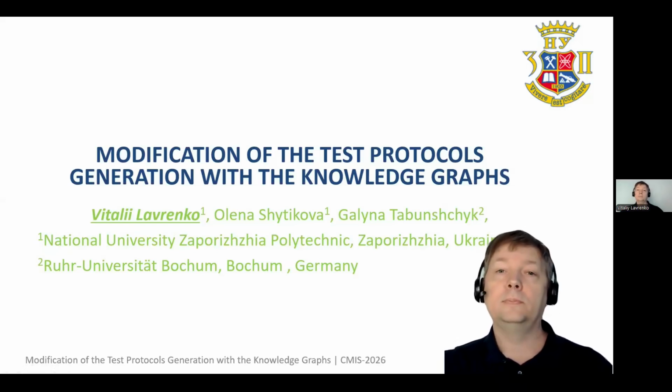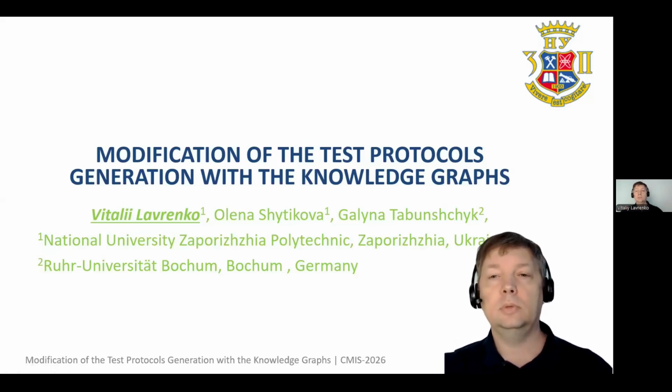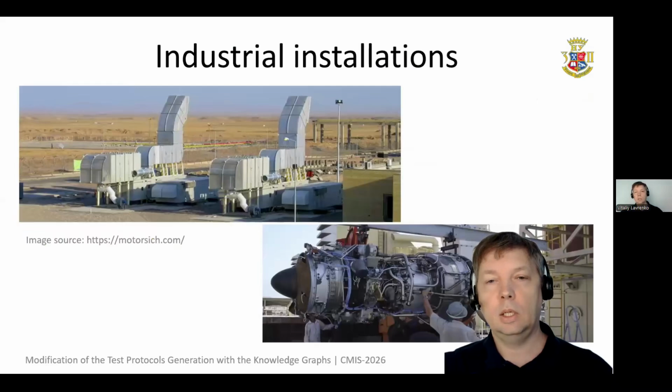Hello everyone. Today I will present work on modification of test protocol generation using knowledge graphs. This research is focused on industrial ground installations such as gas turbine engines (GTEs), gas lift and oil transfer units, stationary gas turbine units (GTUs), as well as next generation gas pumping stations and power plants.